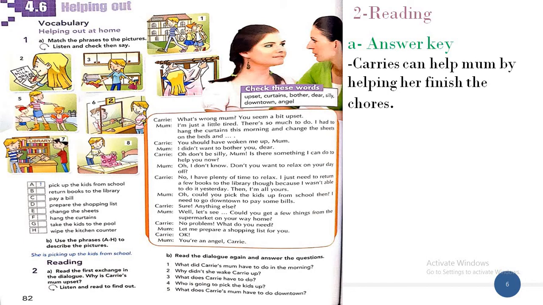Question 2. Why didn't she wake Carrie up? 3. What does Carrie have to do? 4. Who is going to pick the kids up? 5. What does Carrie's mom have to do downtown? Okay, it's also a very easy question. Try to find the answers from the text before I give you the answer key.